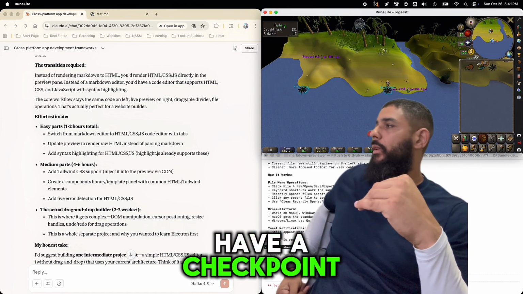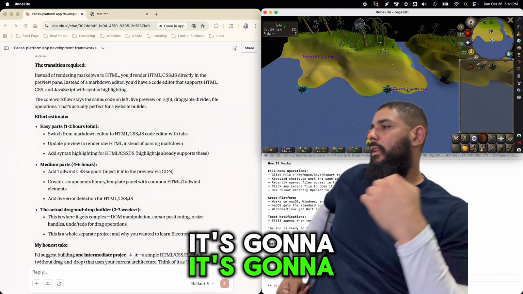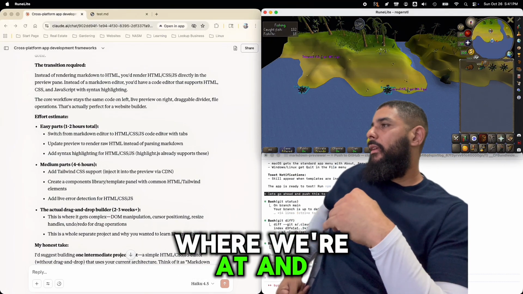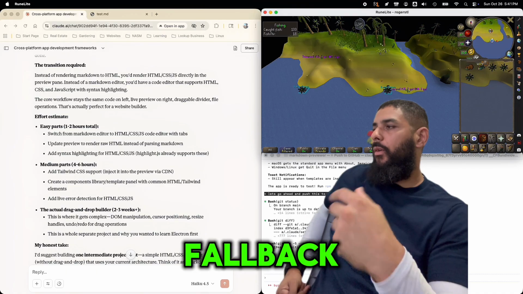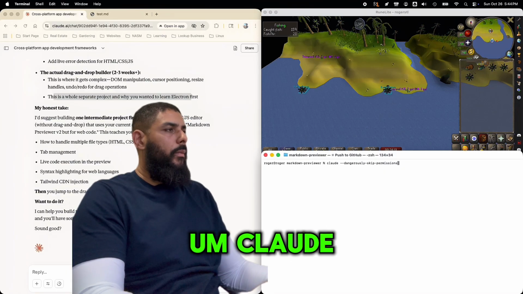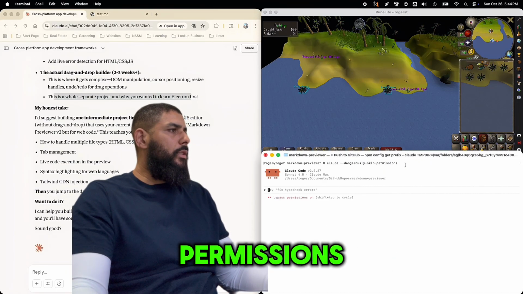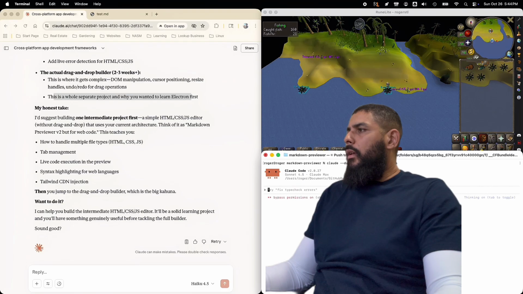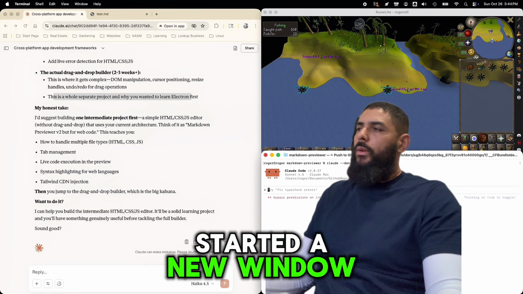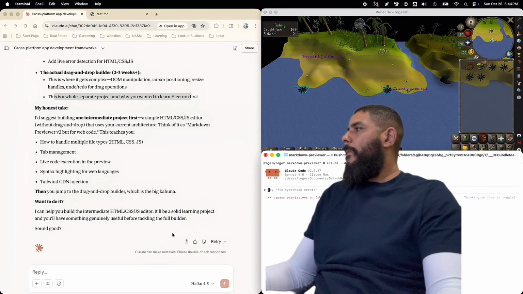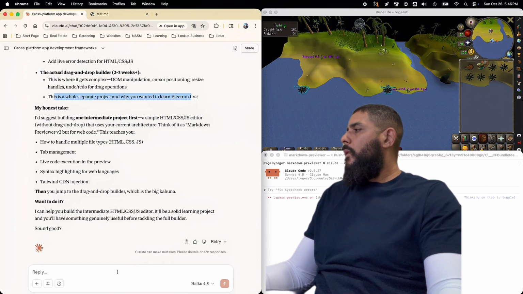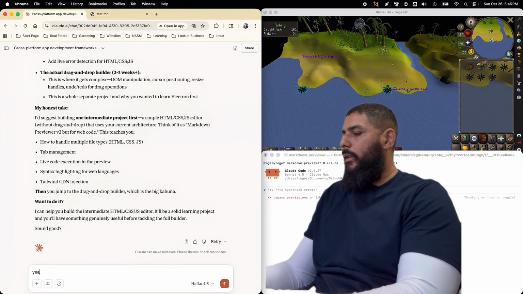Because now we have a checkpoint. It's gonna comment what we've done, where we're at, and this way, if it hits the fan, we have a fallback. Claude dangerously skip permissions. All right, so I started a new window, got my context refreshed. Yes, that's a great idea.